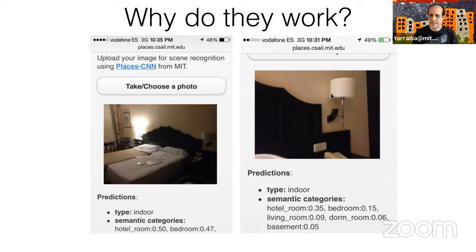So I thought, okay, maybe the system is actually learning to detect objects. Even though we are not training the system to detect objects, maybe internally it learns to detect these objects, and it recognizes this is a lamp, and this lamp is a particular type of lamp that belongs to hotel rooms. So that's how we started working on the problem of dissecting neural networks, to understand what the representation was, and if we could make sense of the representation, such as discovering that it's learning to detect lamps.